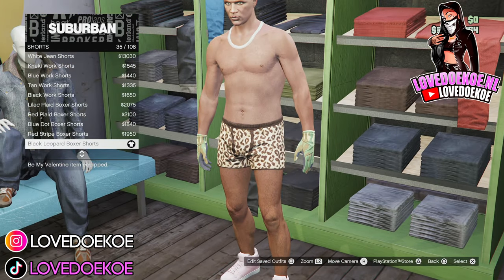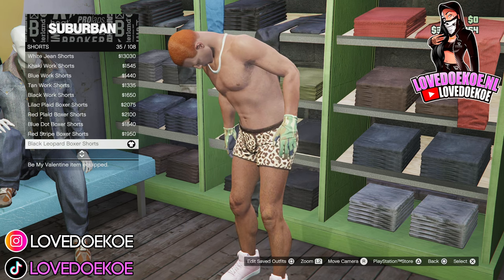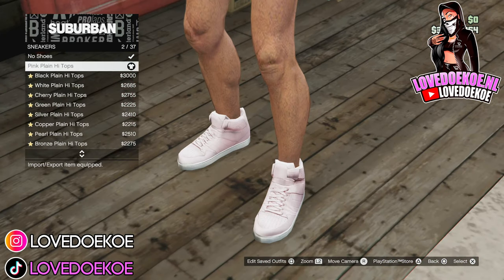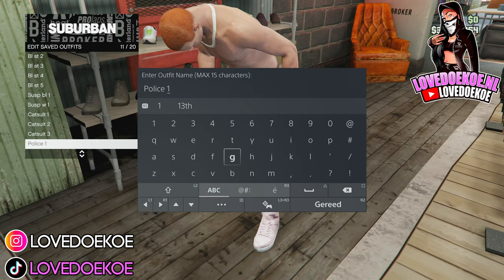So over here by shorts, choose number 35, the black leopard boxer short. And by sneaker, choose the pink plain high tops number 2. You can save this outfit in slot number 11.